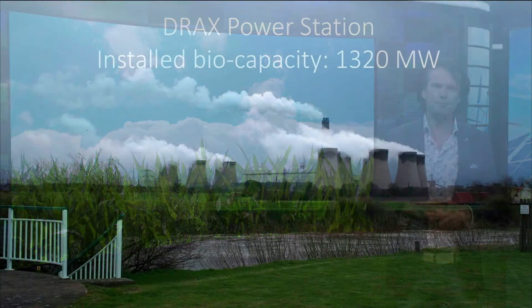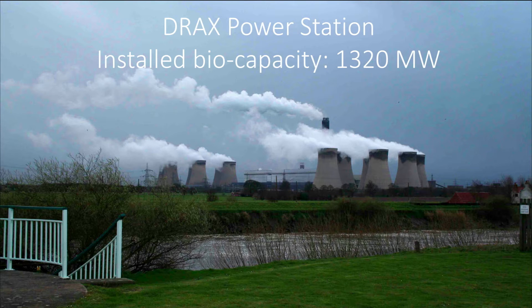My colleagues will introduce you to the various technologies to create biofuel. For now we will stick to an estimation of the potential of biomass in the world energy mix. Currently the largest biomass-fired power plant in the world is the Drax Power Station in the United Kingdom. It has a total installed capacity of 3,960 MW, of which 1,320 MW is powered using biomass. The power station uses all kinds of wood products imported from North America to produce approximately 8 TWh per year, or 22 GW per day.